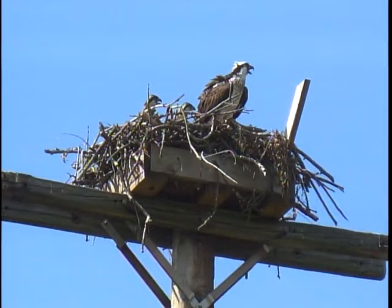This is an osprey nest. This one's actually in Stewart Park, and that shows probably the mama osprey there. And if you look just to her right, our left there, are two young ospreys. This was just a couple of weeks ago I took this picture, and they are sitting on an osprey platform that was put up in the park. There's about a half dozen of them at the south end of Cayuga Lake within the city of Ithaca, and many, many more all around Cayuga Lake.